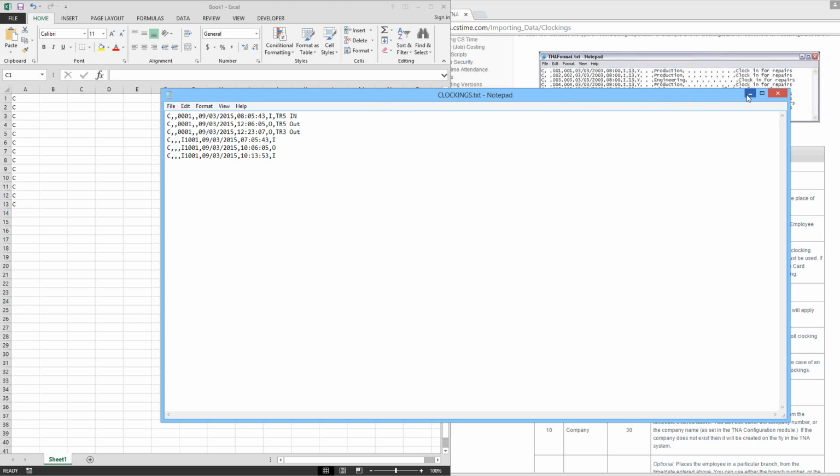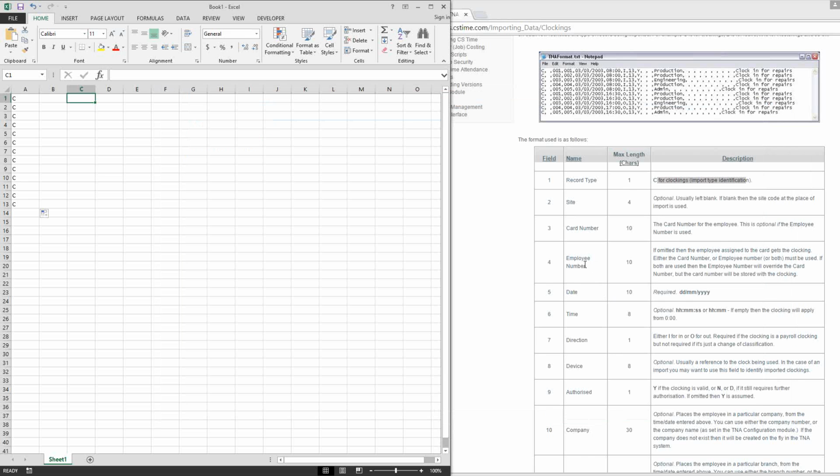So the first batch has left the employee number in and the second batch has got the employee number in there. If you take a look at the fourth field, it's obviously the employee number, like we had. So now you can have either or. If you check your card number, you'll see the card number is for the employee that's been assigned to the employee, and if the employee number is not specified in here, it'll use the employee that's been allocated to that card.